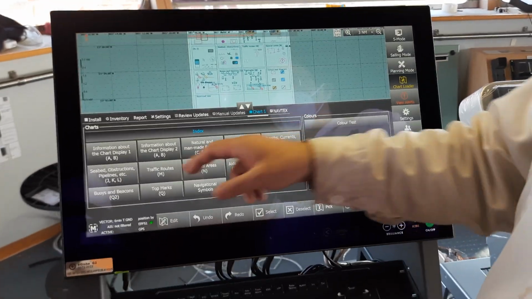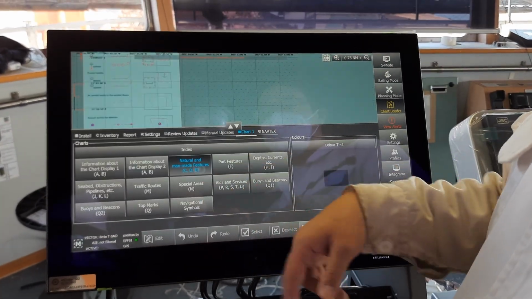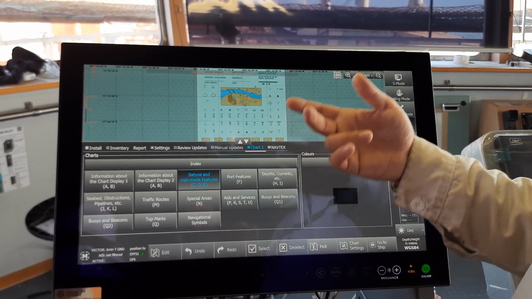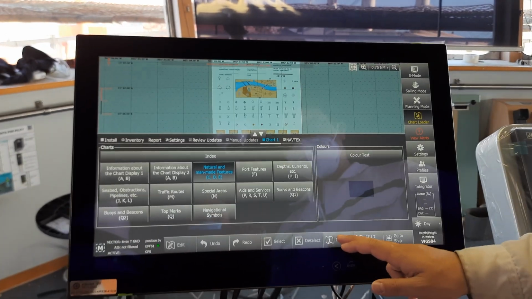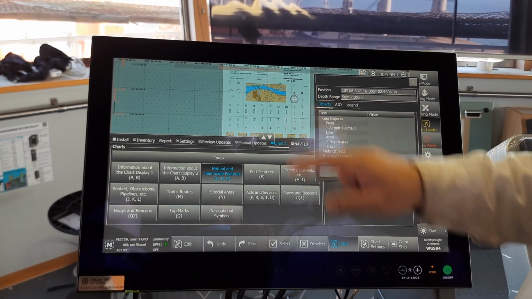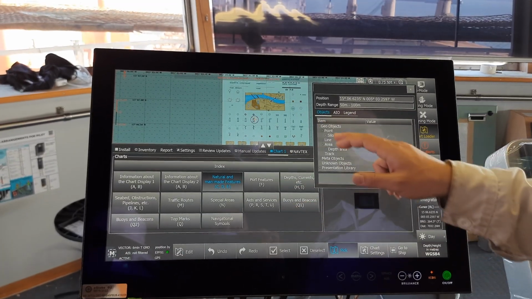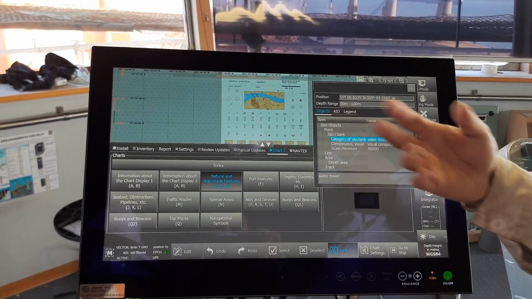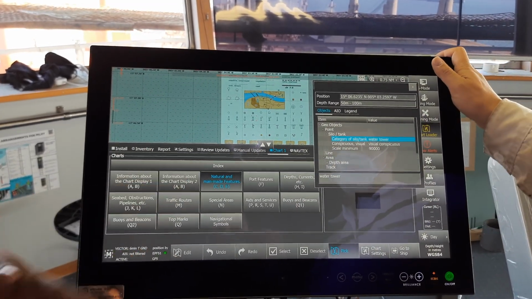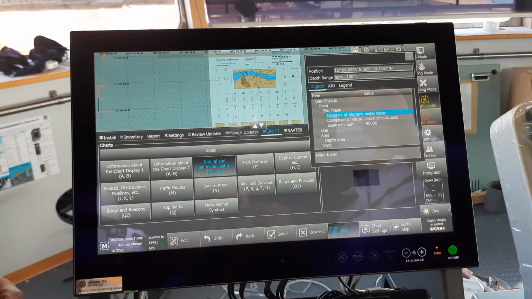And this is chart 1. It's for your reference only. If you want symbols and abbreviations, if you want to know what this is, select pick. Pick there. It gives you airport and so on. And also this one, what tower. The pick gives you all the details of whatever you see. Anytime you want, you can just use the pick.